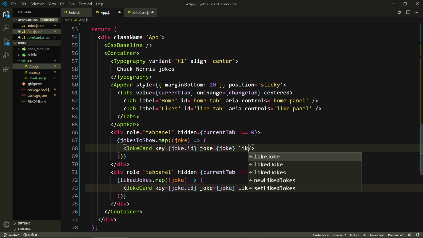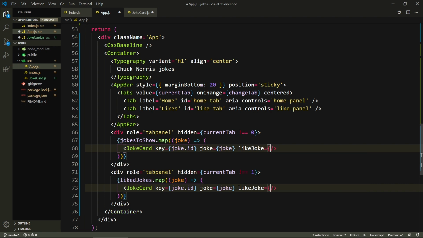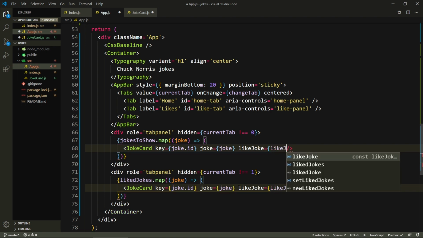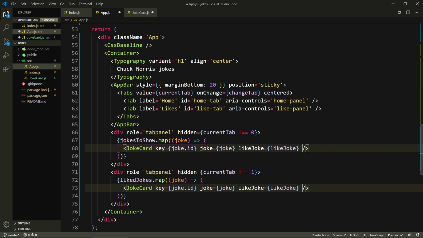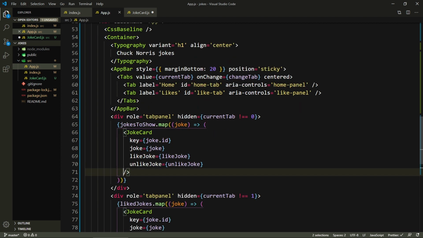And here we'll pass that function, like joke as like joke, and we'll pass also unlike joke as unlike joke. All right, so that should be fine.